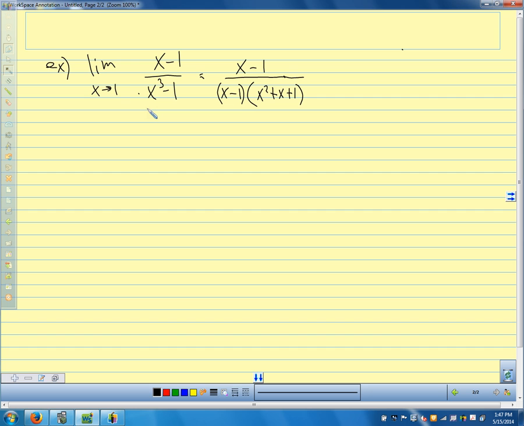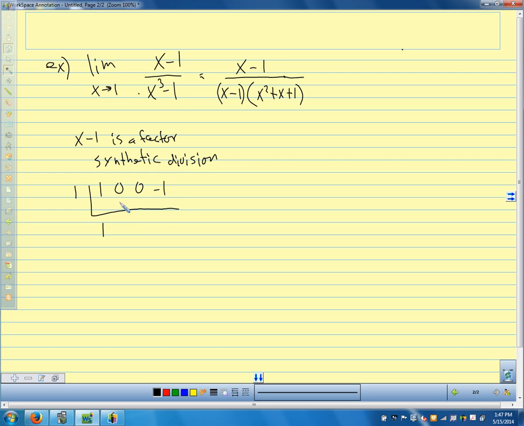We'll do synthetic division. So if we don't remember how this factors, we know that x equals 1 gives us a 0. So that tells us that x minus 1 is a factor. So there's our factor. And then we're going to do synthetic division. And when we do synthetic division, we're going to put the 1 on the outside. And inside we have a 1 for the x cubed, a 0 for the x squared, a 0 for the x term, and a minus 1 for this term.